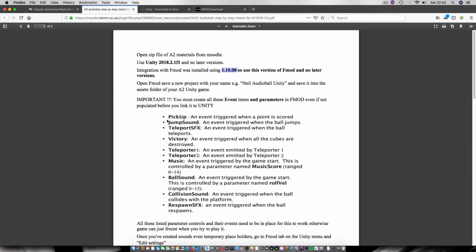So this entails creating a new Fmod session, and I can't stress enough how carefully you need to follow this list of events. Don't create any extra events. Do not put any non-capitals where there should be capitals. Do not have a higher parameter value or a lower parameter value.